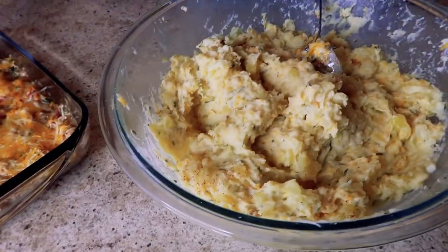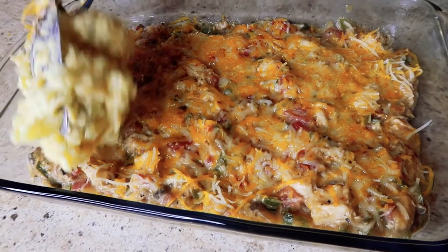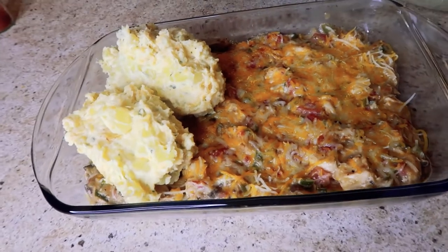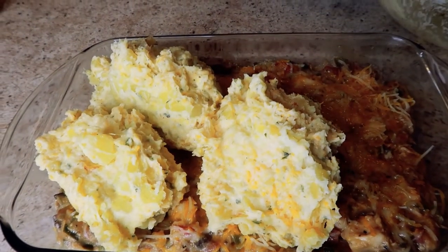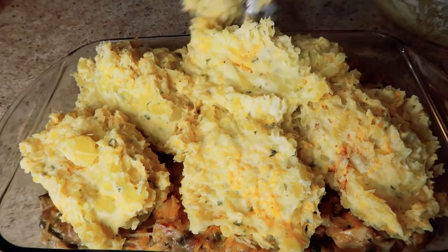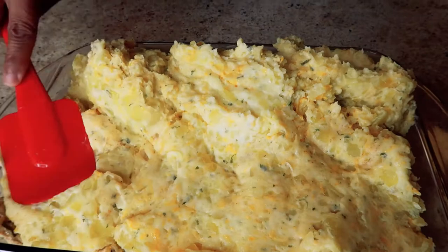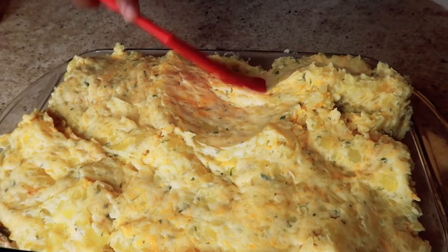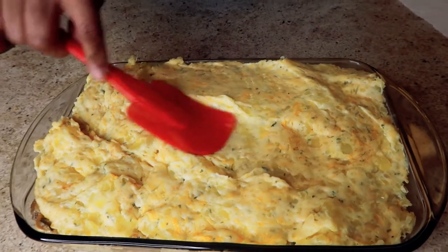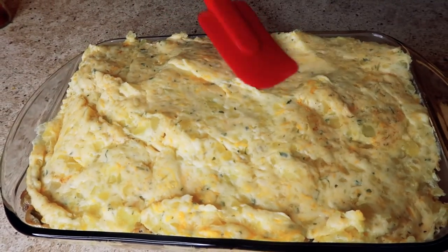All right. Now remember our chicken, guys? Put a little cheese on it. Here we go. Now my oven is set at 350 degrees. We're gonna cook these in there for about 20 to 25 minutes. This is our mashed potato chicken casserole.